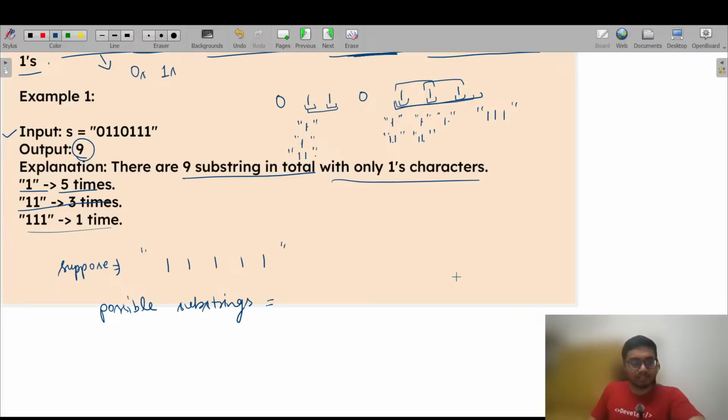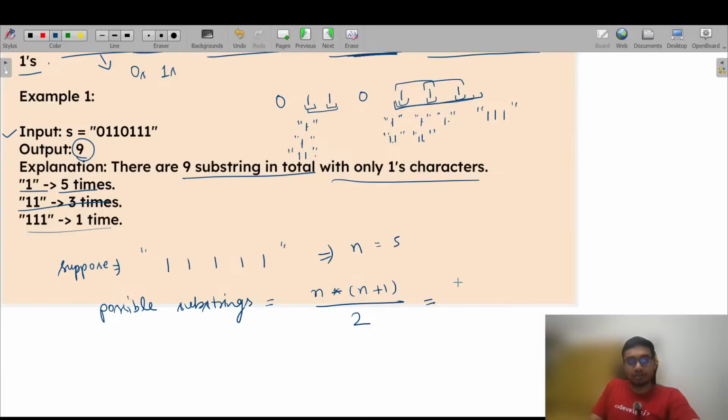Possible substrings. If you see, there is one formula. I hope everyone knows how to count the substrings of a given string. There is a formula: n into n plus 1 by 2. Here n is the length, 1 2 3 4 5.